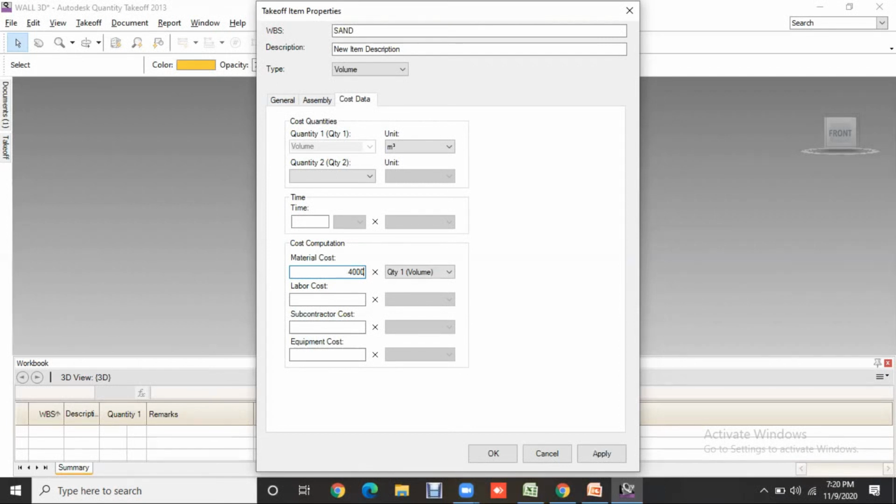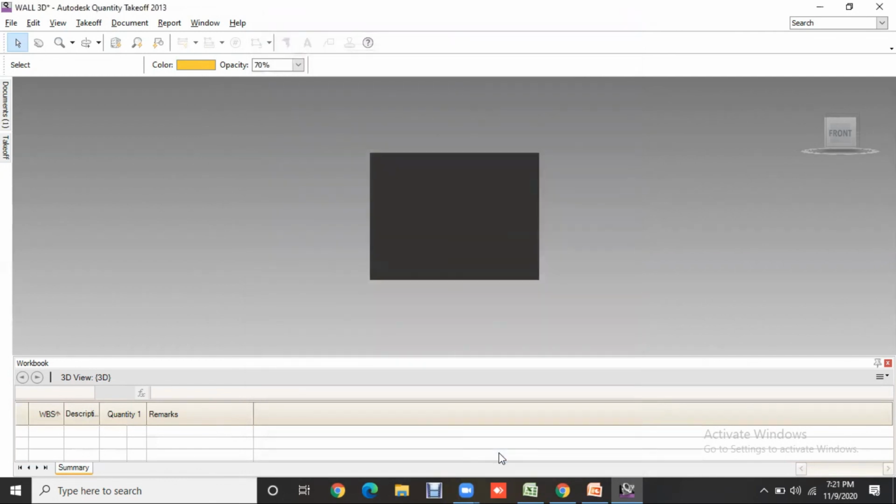It will be, we have to calculate according to the volume, then we can also use the market rate, that is 250, because the cost of 4,000 and 5,000 is for one tractor, right? Okay, and also we have to use the labor cost, that is 300, right? After that apply and then okay, then we have to input all the cost.